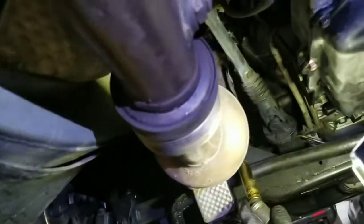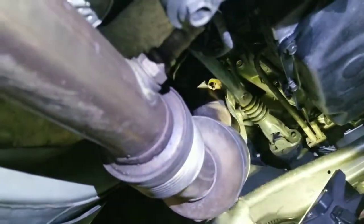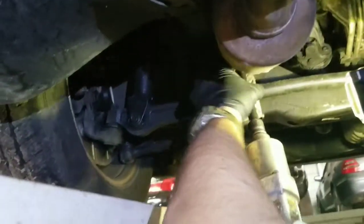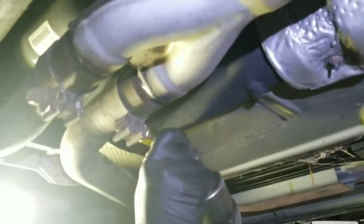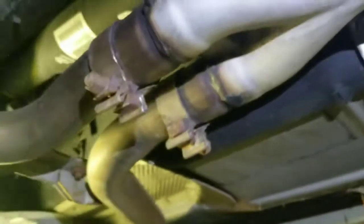We're using a kill socket and an air gun to remove those bolts. Okay, so there were like 4 nuts holding it in between. Same here, we're using a kill socket to remove these.